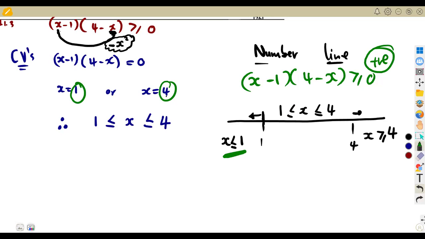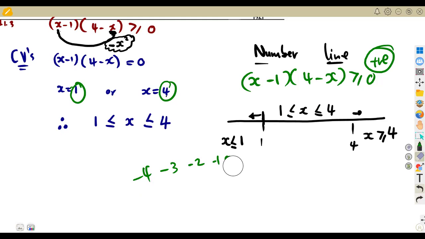Here I'm comparing values that are less than or equal to 1. Which values can you think of? Values that are smaller than 1. There's a 0, there's a -1, there's a -2, there's a -3, there's a -4. Guys, it's your choice. But don't use 1, because you are tempted to use the value that is at the critical point. Don't use the value that is at the critical point. Use any other value. We can even use a 0 in that case.